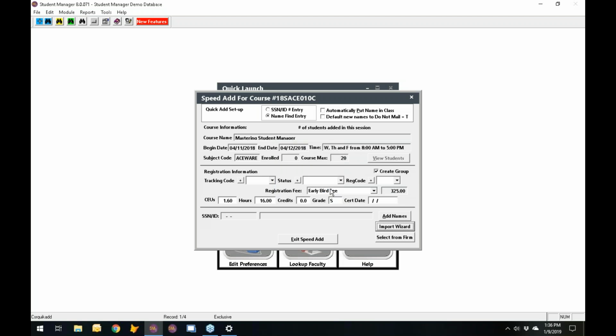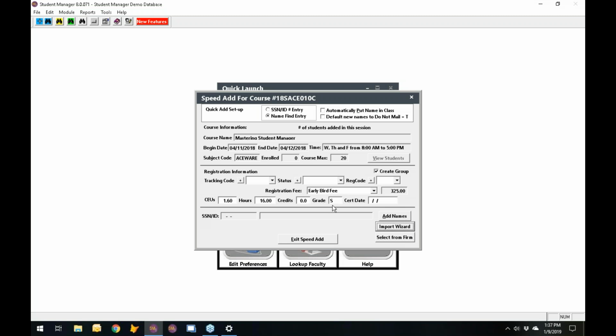But anyway, what's happening here is the import wizard from the speed registration area is now going to allow registration fields to be imported. So if you've got custom grades on the sheet, or maybe you're putting a t-shirt size in RG MISC, that can all now be defined in your Excel template, and it'll get imported into the registrations for this course. That's the new thing here. And this is any registration field, not just these fields on here.